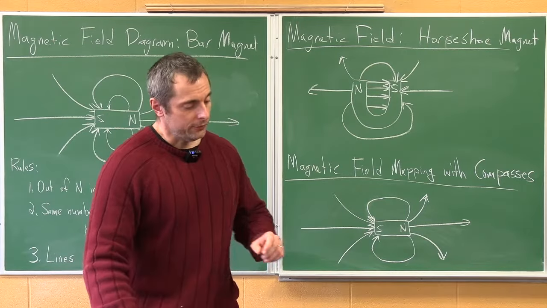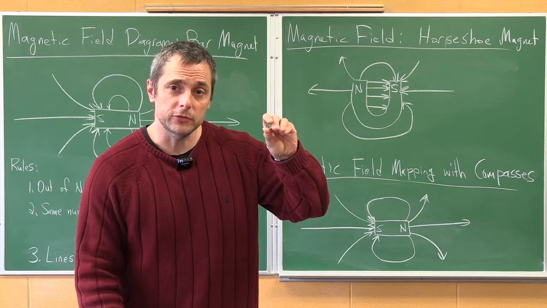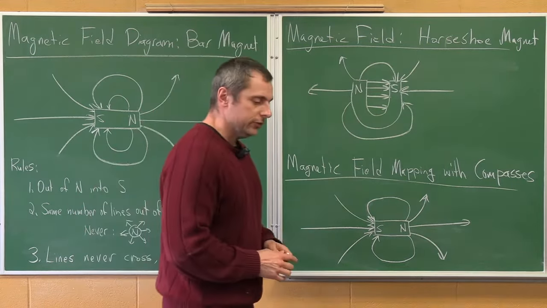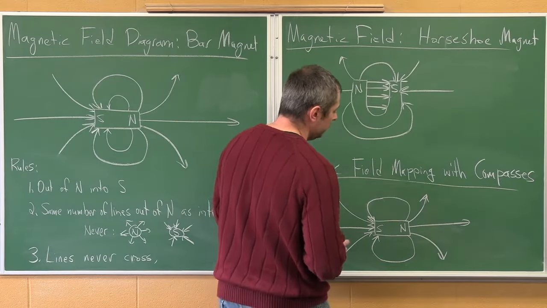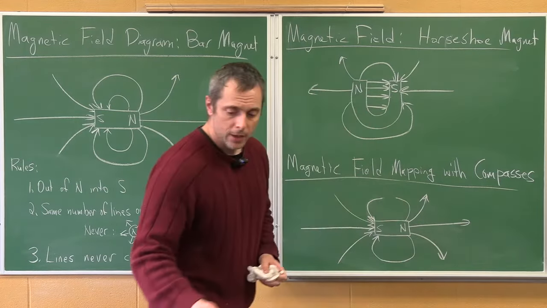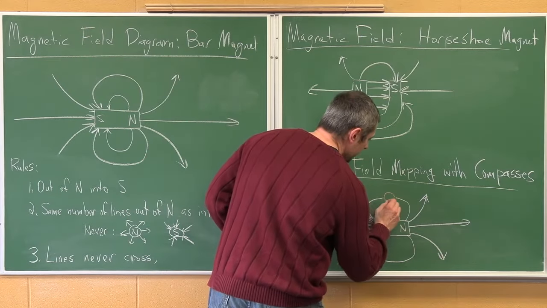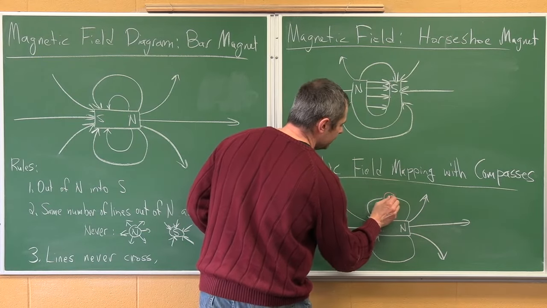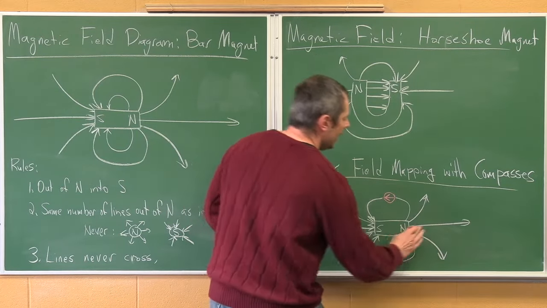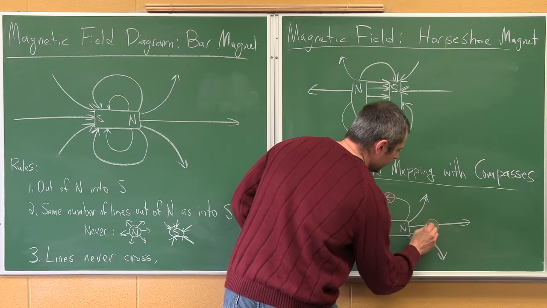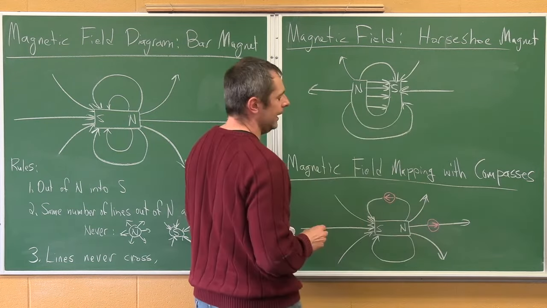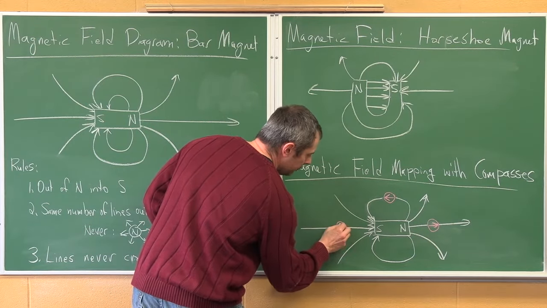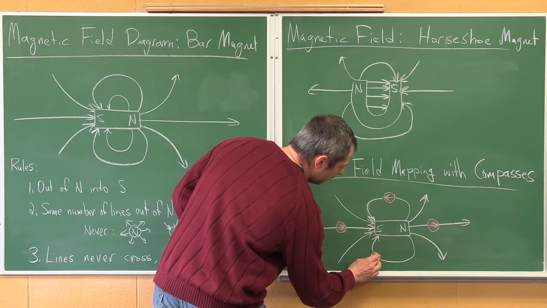Another thing that we do often in experiments is we use these little compasses to map the magnetic field around a bar magnet, as I did, but in just a little bit more detail. So, for example, if I put a little compass here, you need to know that this compass will align itself, not pointing at the south or away from the north, but align itself with a magnetic field like that. And if I put a compass here, well, that one's easy. It'll just align. So we use little arrows to indicate the way the compass points. One over here will point toward the south pole, and maybe one over here.